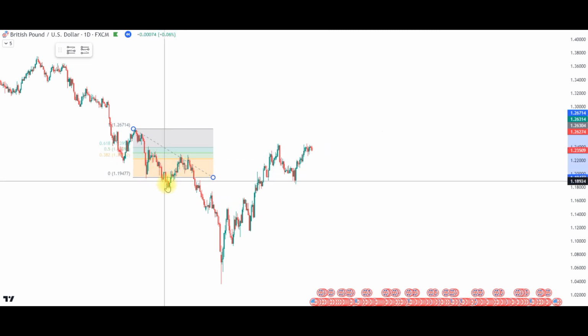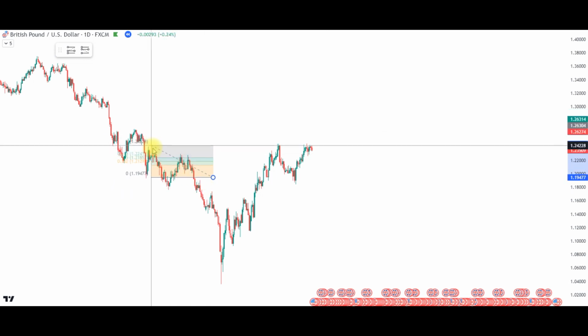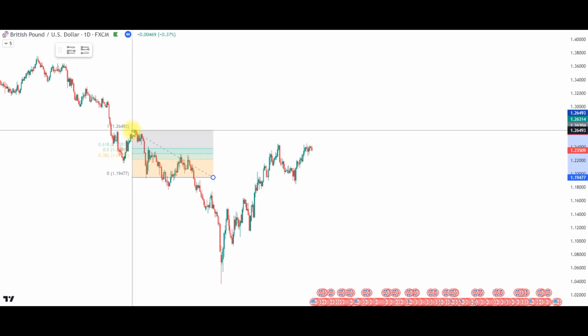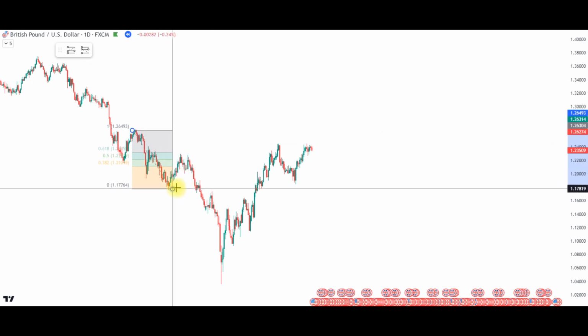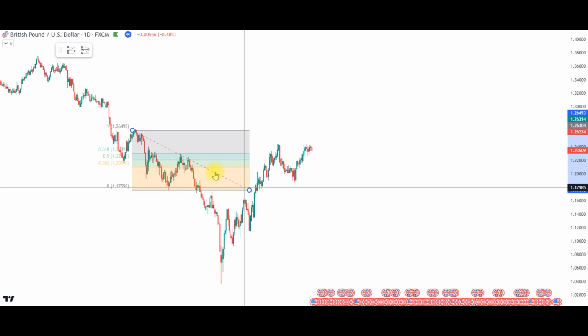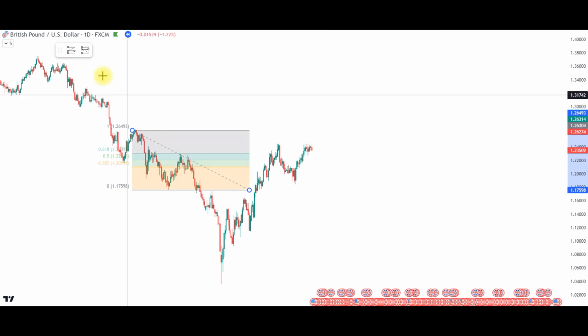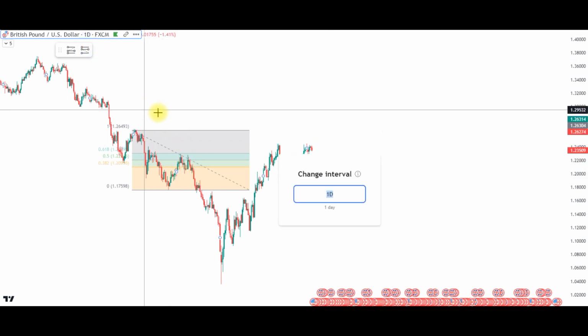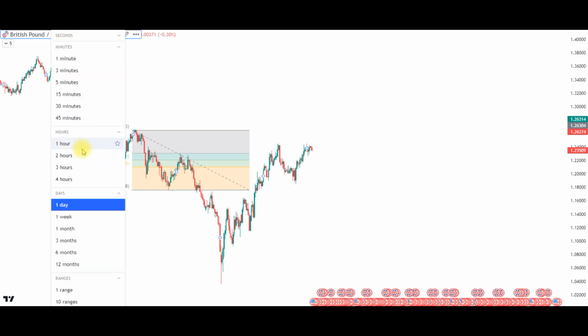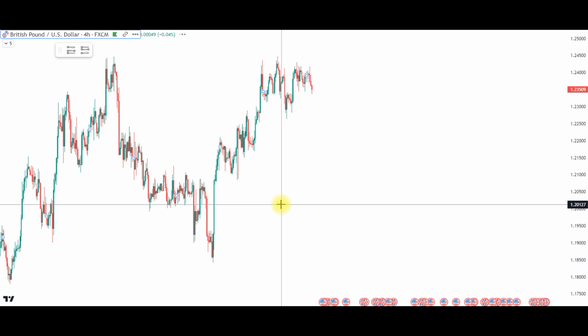But of course, if you didn't get in there, you can place it at the next one. If you're not in the market yet, it's no problem. Here the market comes back up again into the same area, even building a double top. So a good situation to place a short trade. Of course, we would go a time frame lower to look for an entry. So let's jump to the 4-hour chart first.